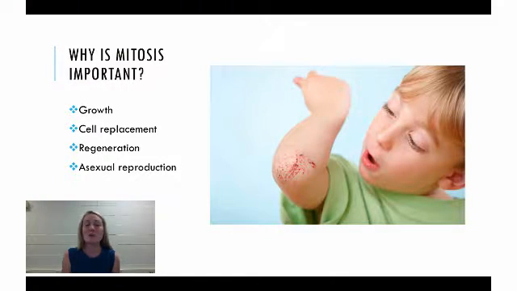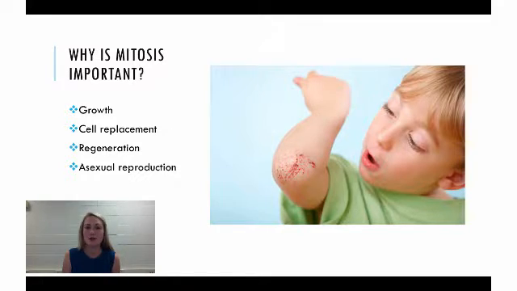All right, so why is mitosis important? Why does this process matter to us? Well, the first reason is for growth. So the number of cells in an organism is going to increase through mitosis. It's also important for cell replacement. Cells don't last forever, so when they die, they have to be replaced, and they're replaced through mitosis.